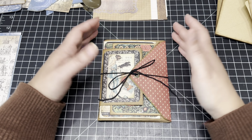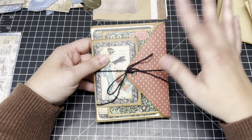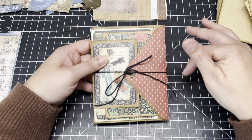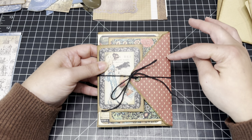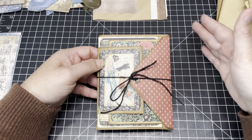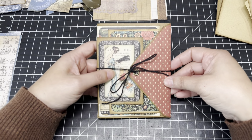Hi guys, today we are going to be doing something very different. I've never done anything like this before, but it's going to be really easy actually. We're going to use up a lot of our envelopes that we have stored away. Now this is going to be an envelope journal with an envelope topper. We're doing two in one today, and I thought that this was going to be a lot of fun.